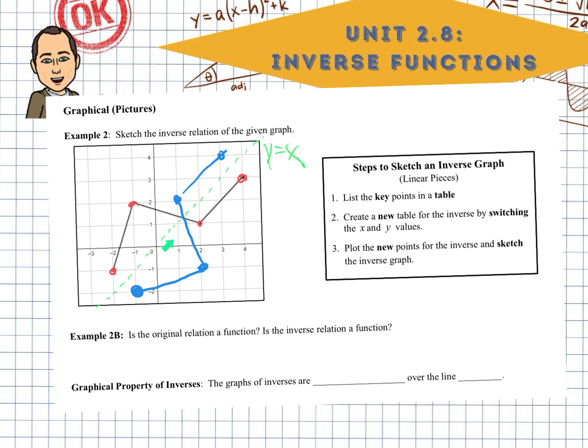Now, how do you know if you have a reflection over, about, or across the line y equals x? This ordered pair here from the inverse, if you drew a perpendicular or an altitude right to the line y equals x, will be the exact same distance as here. Same goes for every other corresponding pair of ordered pairs. Now, let's take a look at how some of these inverse functions can be played out even further.